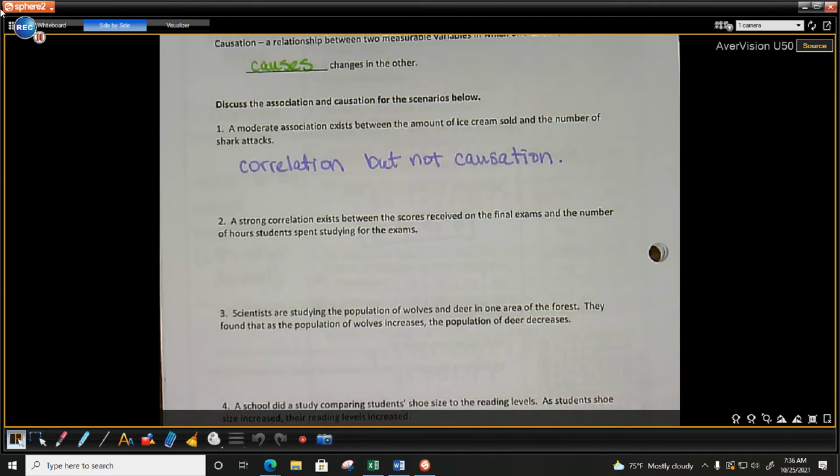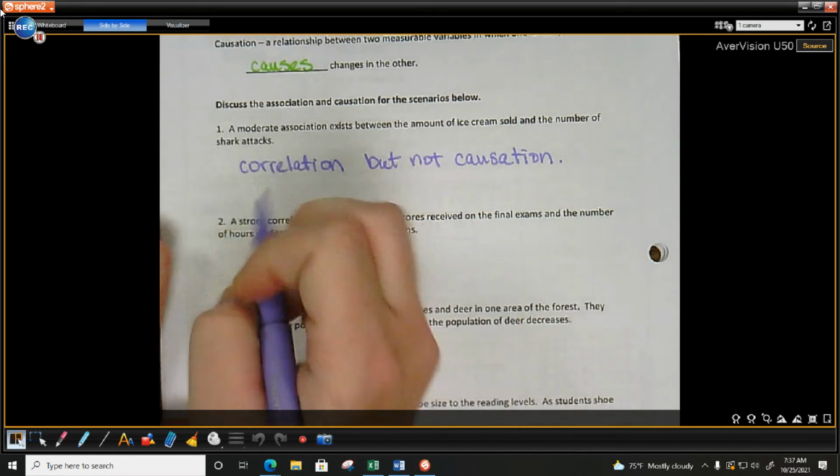So do you think this is causation or just correlation? Causation, again, means that it's going to cause something to happen. How many of us can study and still do bad on a test? Right? So do you think one is causing the other? If you study, you're definitely going to do well, or if you don't study, you're definitely going to do bad. No. But is there a relationship? Normally, the more you study, the better you do. The less you study, the worse you do. So what do we think? Is this one correlation or causation? It's just correlation.